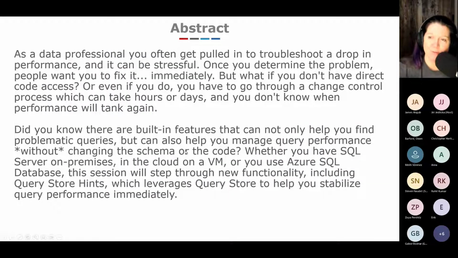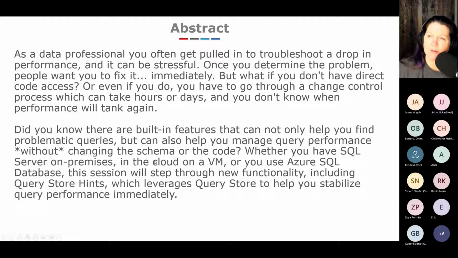I like to put the abstract in here, although I'm assuming that people have already read that and you're interested in QueryStore Hints. But if we're going to talk about hints, we actually have to go back a little bit and talk about plan forcing also. So there's the bonus material in here, in that in order to really understand what's happening with QueryStore Hints, you also need to understand what's happening with plan forcing.